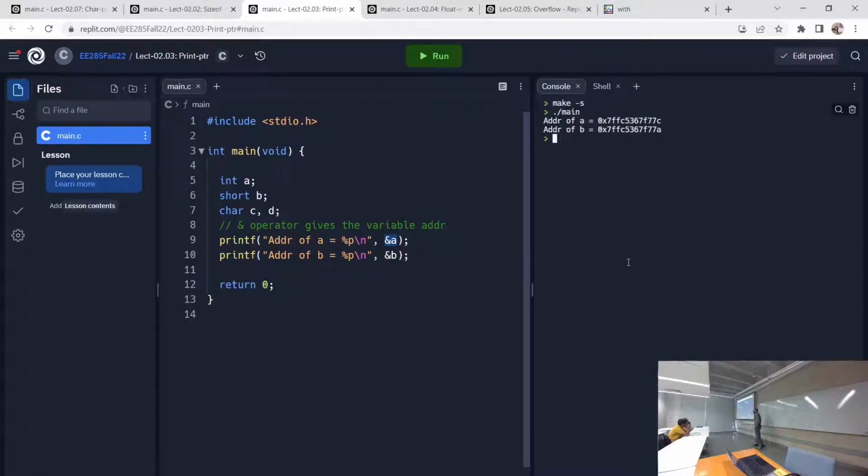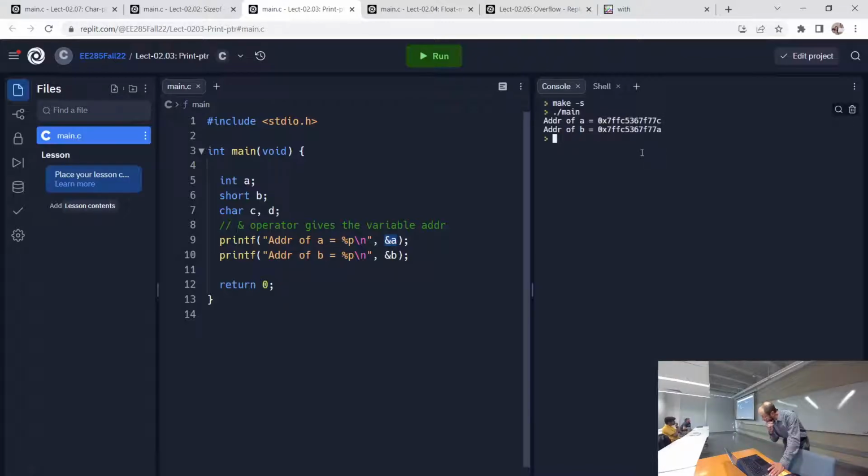You may not be that used to reading that kind of format there. 0x, you'll get good at this, trust me on this. 0x refers to hexadecimal notation is what this is. So it's not base 10 anymore, it's base 16. 0x7FFC 5267 577A, how many digits do we actually have there? That's 12 hex digits, some 48-bit addressing that we have in this particular system, it's somewhere pretty high in memory that this is located.